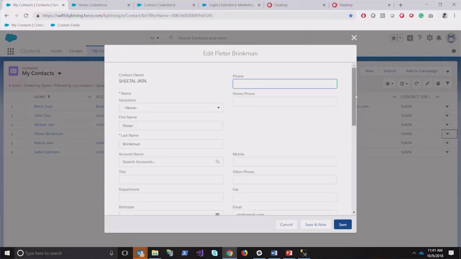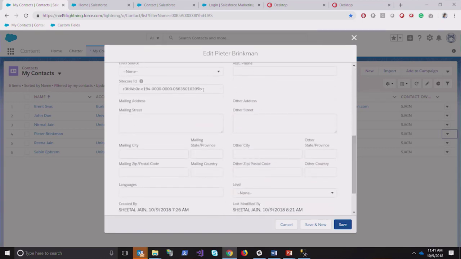I never created Peter's contact in Salesforce, but it came from Sitecore. The first thing here is a field called Sitecore ID. Let's pause here a little bit and talk about these fields. Remember I talked about these custom models which we deploy to Salesforce, and these custom facets, I create a facet called Salesforce contact ID. When I come to Salesforce, I created a custom field called Sitecore ID, and basically that is the unique identifier required for the synchronization process. It's an important thing. It's a unique identifier to synchronize between two systems. So probably the GUID which you are seeing is nothing but a Sitecore contact ID.